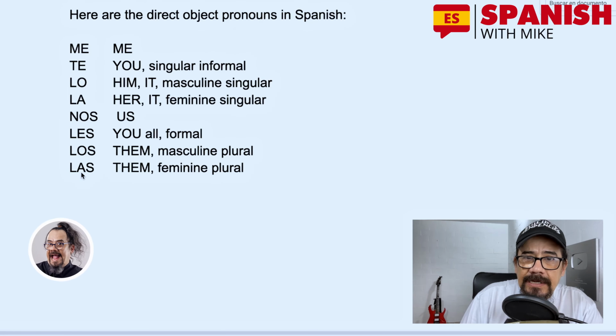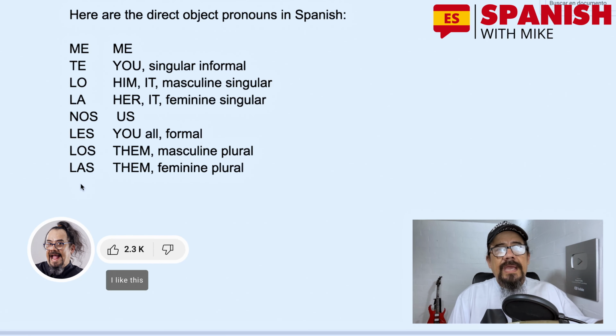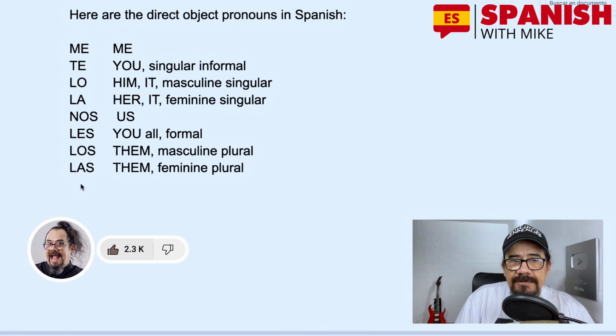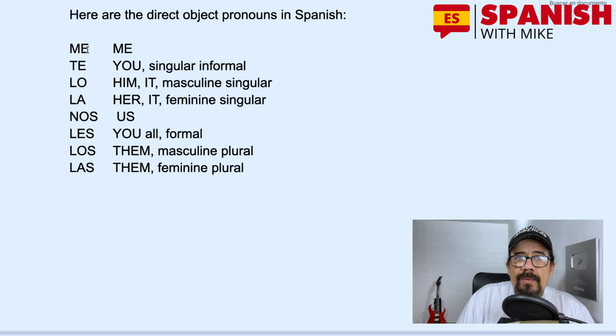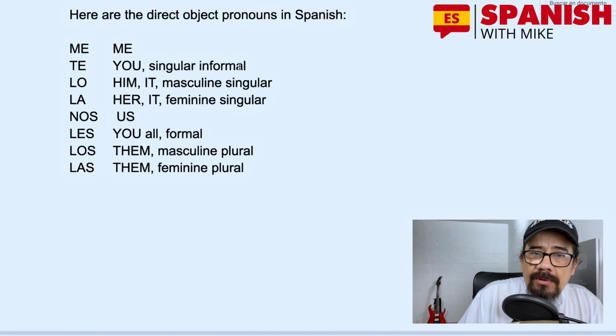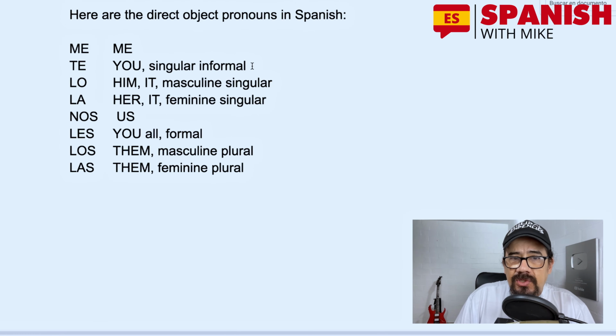And we have, of course, a list of direct object pronouns, just as in English. And we have the direct object pronoun in Spanish and the corresponding direct object pronoun in English. So for me, I, right? We have me. For you, in its singular and formal close relationships form, which is tú, would be te.